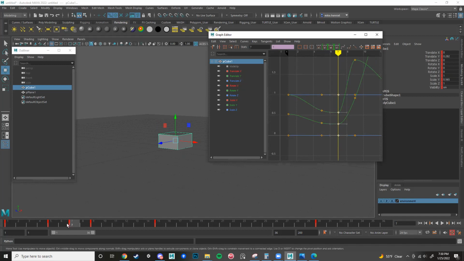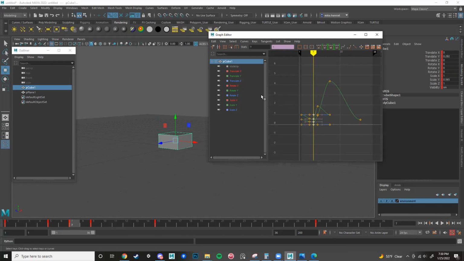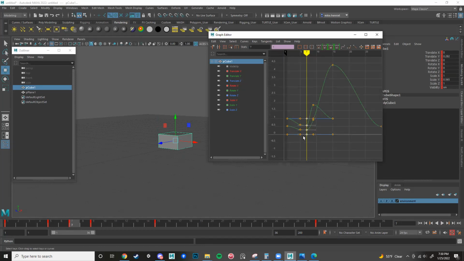This is our current frame. This was our original down right here. So now it's kind of going a little bit faster in there. It looks pretty cool. But I want the time between this last key and this key to increase. So which way would I slide these keys on the graph to increase that time? Any ideas, guys?